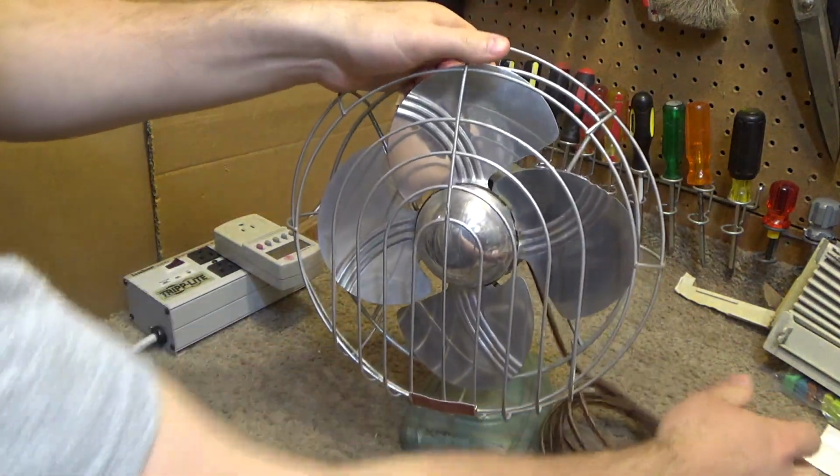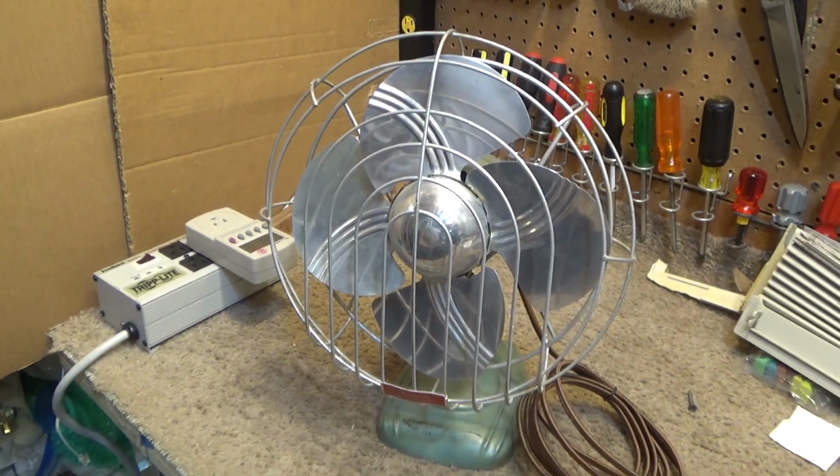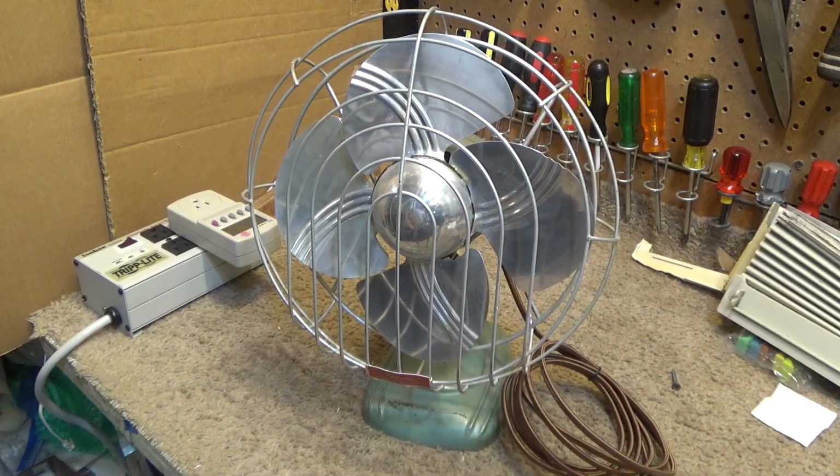I don't get into mid-century, early 19th century fans all that much, but I've always had an interest in these Dominion fans. I always thought the blades were kind of cool looking with the lines through the center of them.